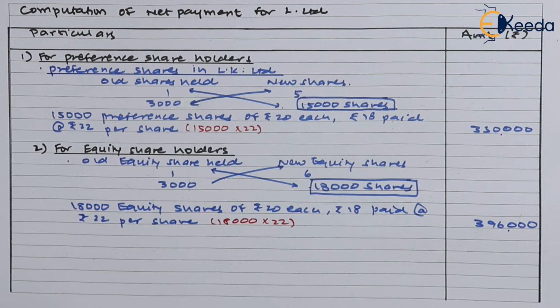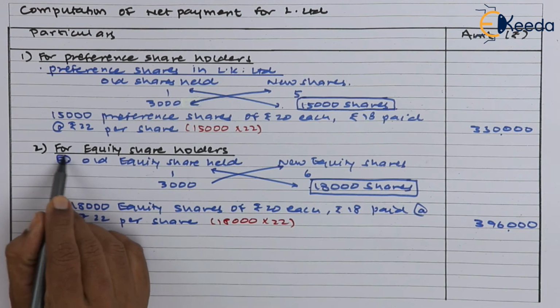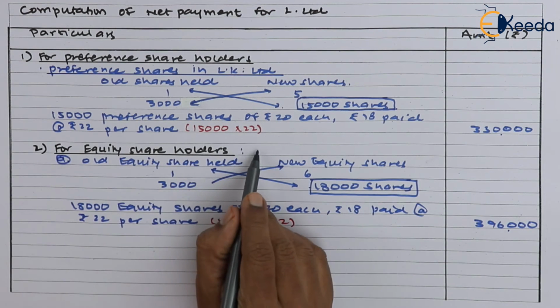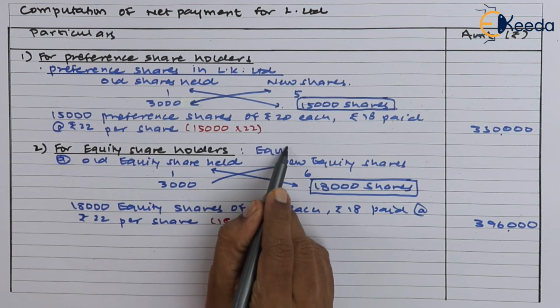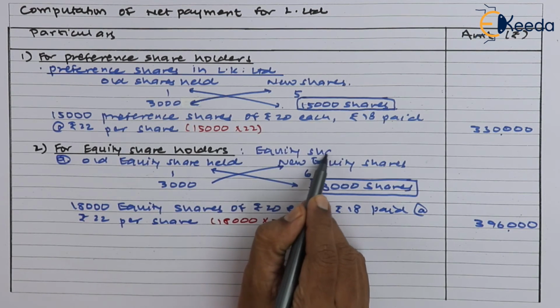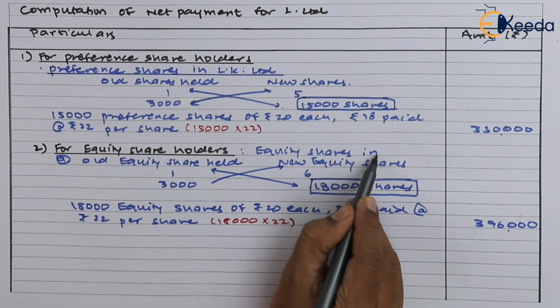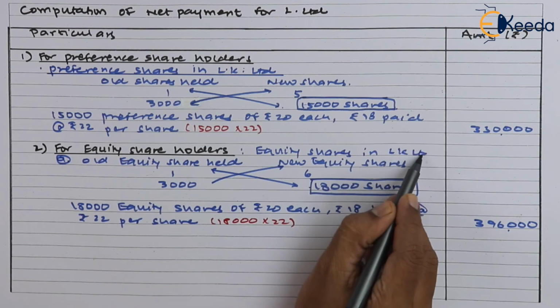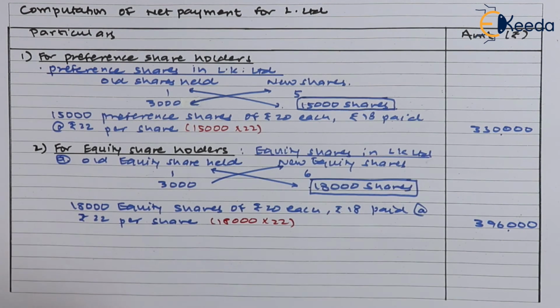Importantly, here I need to decide one more payment. Right, one more payment is for cash. So in A part, you got equity shares in LK Limited. And in B part, I will find out the cash. They are saying for the remaining intrinsic value, they will get the cash. So I need to write down number B, that is cash for the balance of the PC.